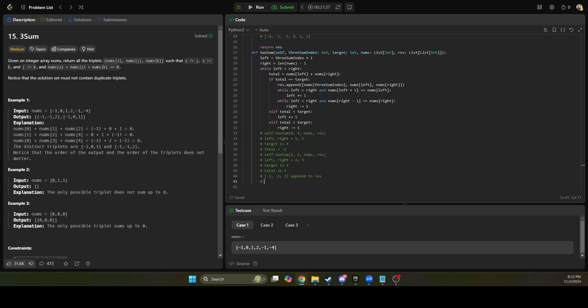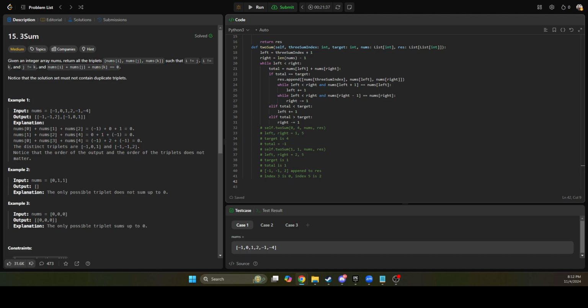So it's going to try to do index 3, which is 0, and while left equals right, and nums right -1 equals, it doesn't equal.